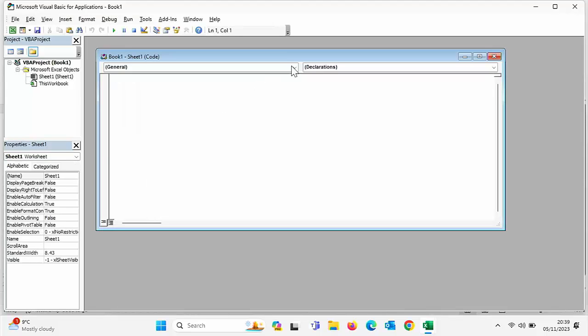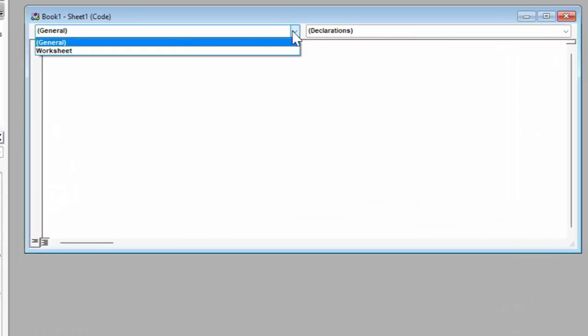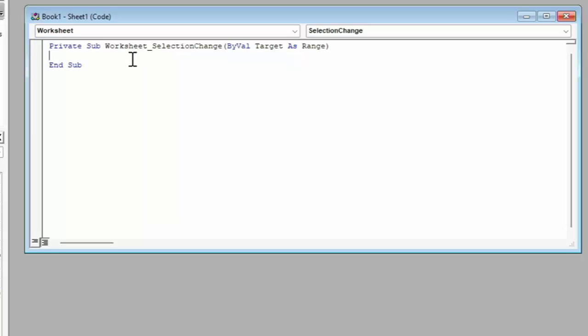Then we need to select here the drop down Worksheet. And then we just need to literally type in there Cells with a capital C, full stop, Entire with a capital E, Column with a capital C, no space between Entire and Column, full stop, AutoFit with a capital A and a capital F. Again, no spaces between Auto and Fit. In actual fact, there are no spaces anywhere in that statement.